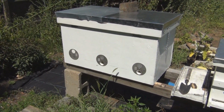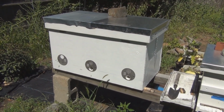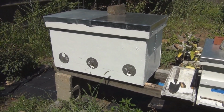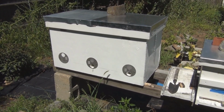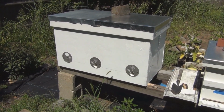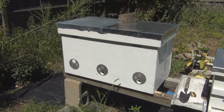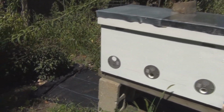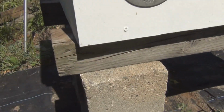So if you recall the way I have them, I've got two Layens frames separated by the Langstroth frames, so they're sort of cradling the Langstroth frames, and I'm sure there's probably a mess in there because I had some unconventional space, and I see there was a lot of comb against the front face of one of the Langstroth frames. So I just noticed, is that a bee hanging there in a spider web? I think it is. So get that out of there.